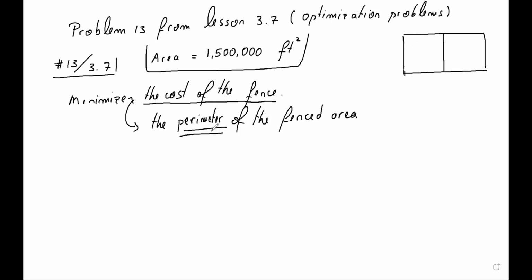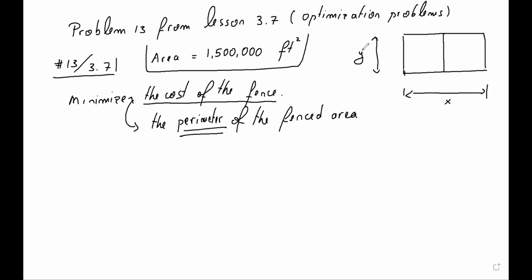And now we have to set up a problem and solve it. And the way to set up a problem is, as usual, folks, you want to give names for the unknown quantities. So the unknown quantities in this case would be the length, which I'm going to call X here. It doesn't really matter which name you choose for it. And then it's going to be the width, which I can call Y over here.